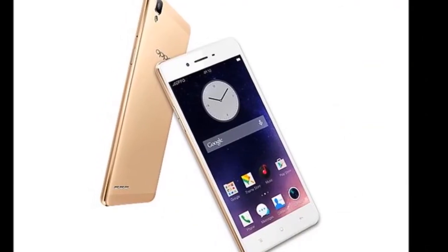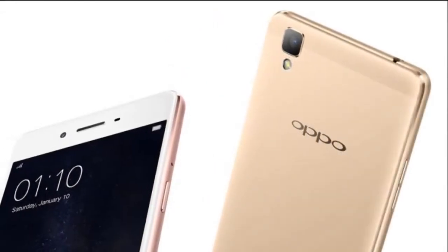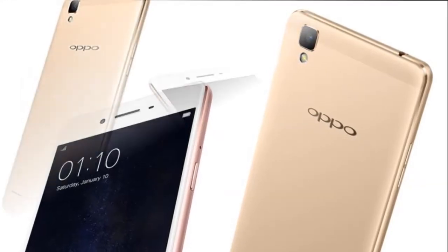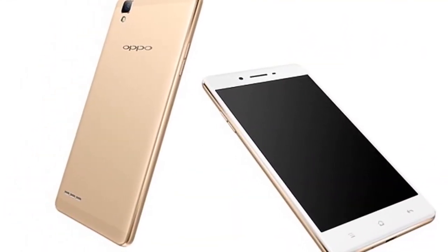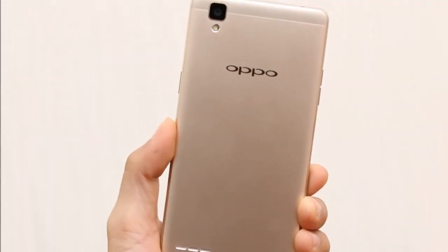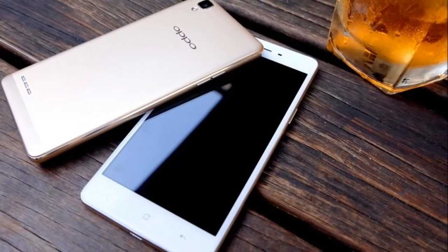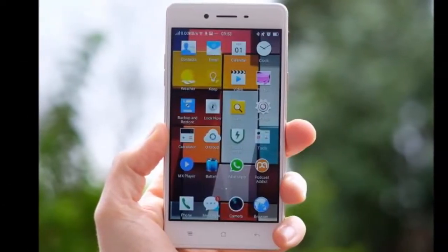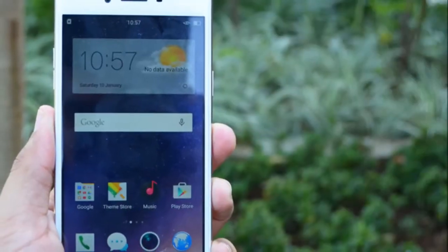The Oppo F1 is one of the first few phones in the market with a Snapdragon 616 processor. This new octa-core SoC from Qualcomm is virtually identical to the now common Snapdragon 615 processor, but runs at a slightly higher clock speed. To be precise, it's the lower power Cortex-A53 cores that run at 1.2 GHz rather than 1 GHz on the 615. In addition to this, there's 3 GB of RAM, 16 GB of onboard storage, support for up to 128 GB microSD cards, and 4G VoLTE on band 1, 3 and 40.